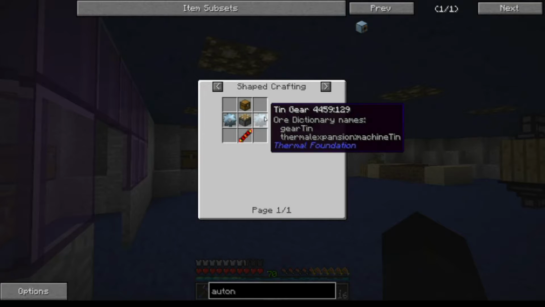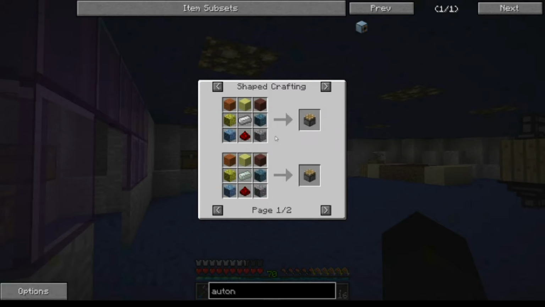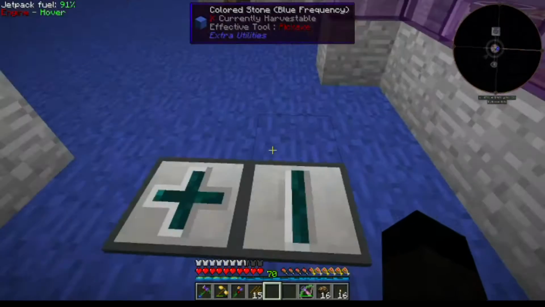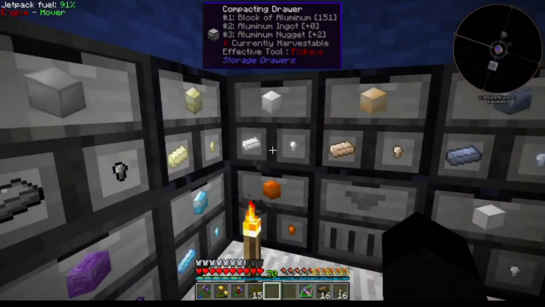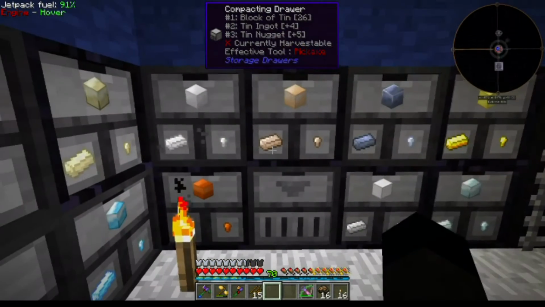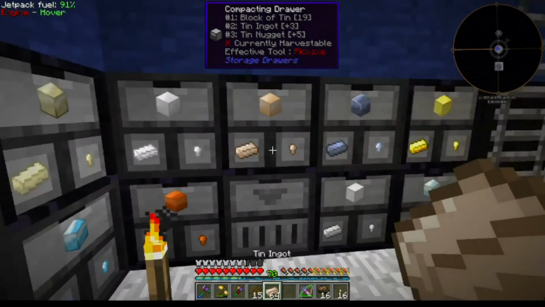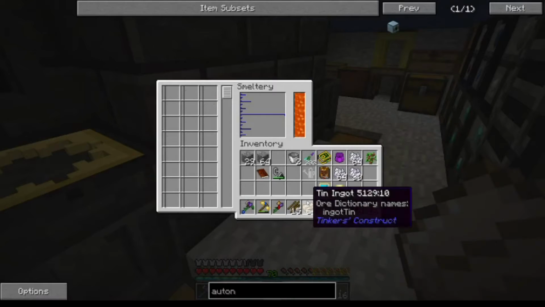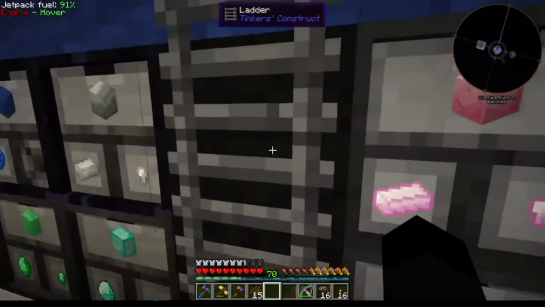Which are not expensive. Piston, tin gears, redstone reception coils and things. So let me go, I need 8 of those. So let us go and grab, well, 8, so that's 16 tin gears. So 16 times 4, 30, a stack of tin. Right, we'll whack that in. And we'll let that cook down.